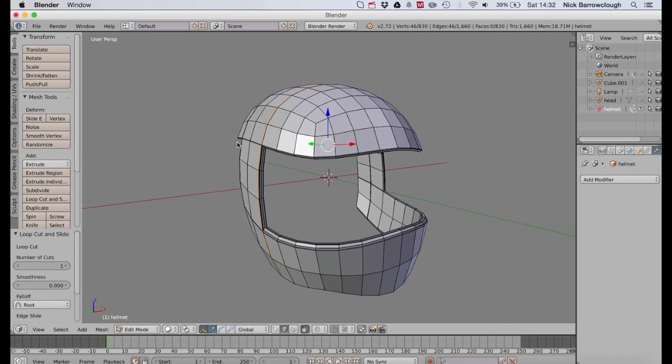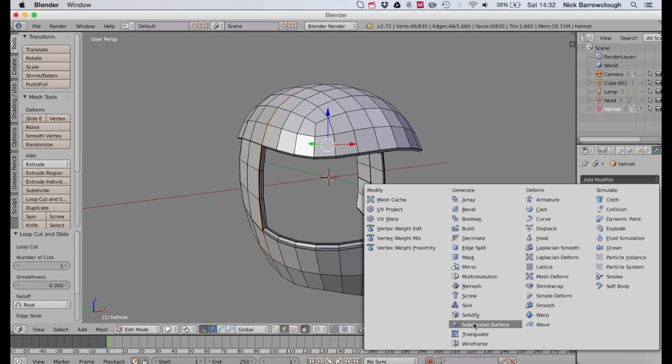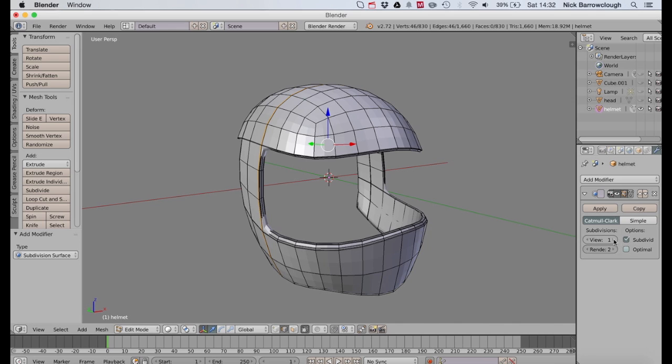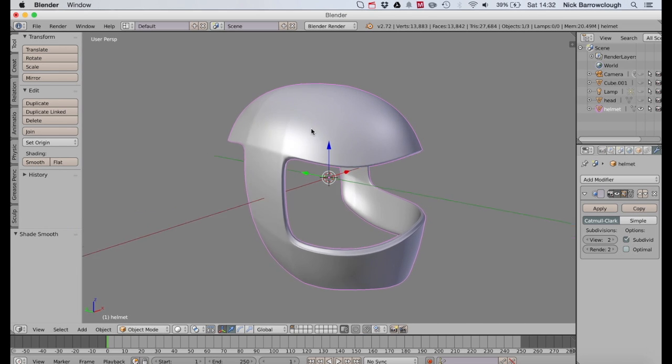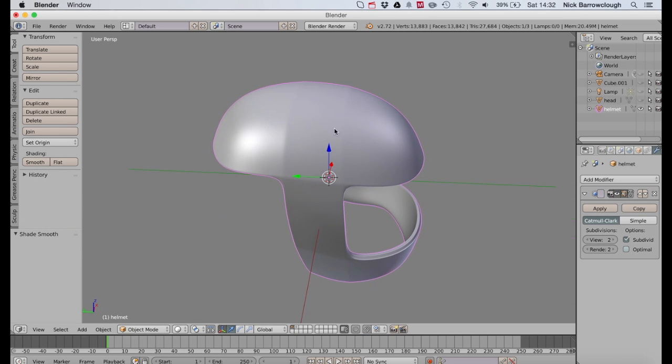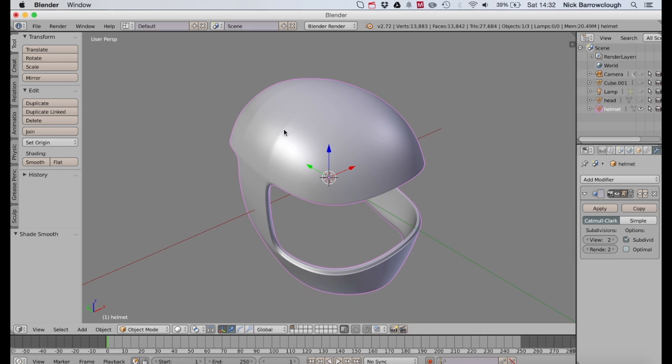Right. So now if I go over to my modifiers and we choose to add a subdivision surface modifier, we'll head back over into our object mode. We'll choose to shade it smooth, and you'll see now that our loop cuts where we've got our hard edges are extending all the way up and around where I don't want them.